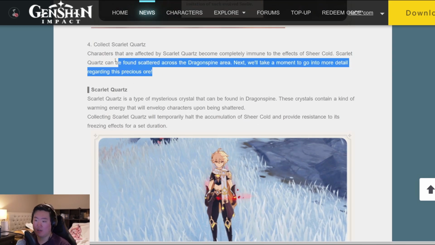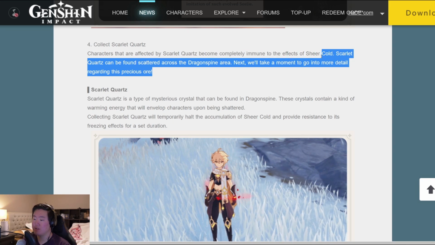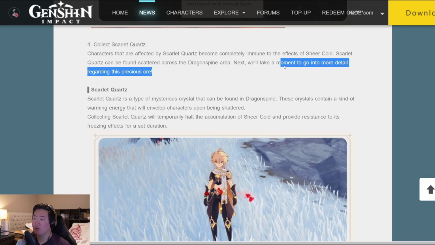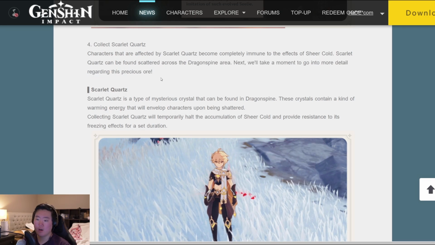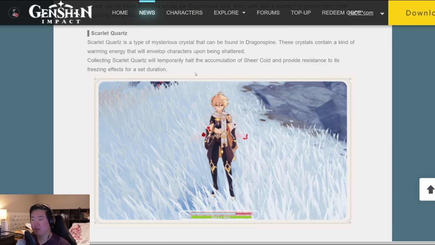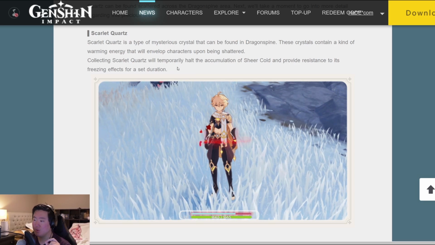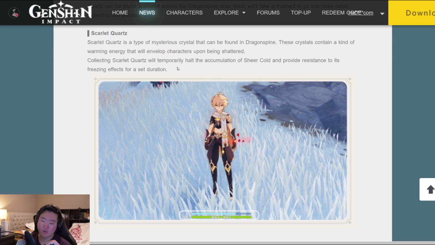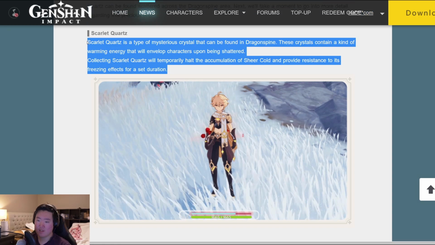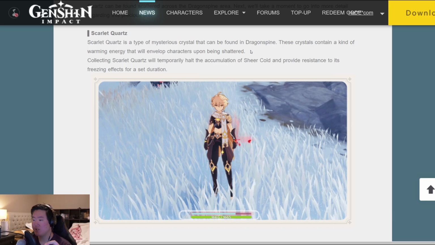Scarlet Quartz. More collectibles. Characters affected by Scarlet Quartz become completely immune to the effects of sheer cold. Oh my goodness. We'll take a moment to go into more detail regarding this precious ore. My goodness, now we are really pushing the boundaries of modern science here. We have found a way to ingest a naturally occurring ore to halt the progress of hypothermia. Amazing stuff. Guys, Scarlet Quartz, warming energy that will envelop characters upon being shattered.